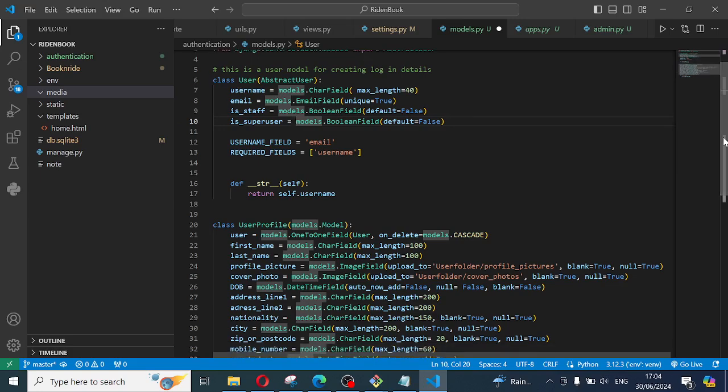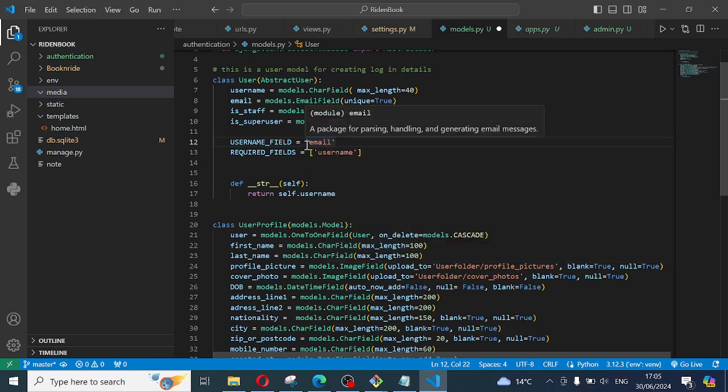Now, when you create your user account, you want to create your user profile. I'm declaring a field and the name of my field is user. I'll say equals models.one-to-one field user. This user is coming from here. So I'm saying this user profile should be associated with this user account. I use one-to-one field, so it means one user profile can only be associated with one user account. Now, if I don't do this, it means one user can have multiple profiles. Do you understand what I mean? You can have multiple profiles, which is not good.